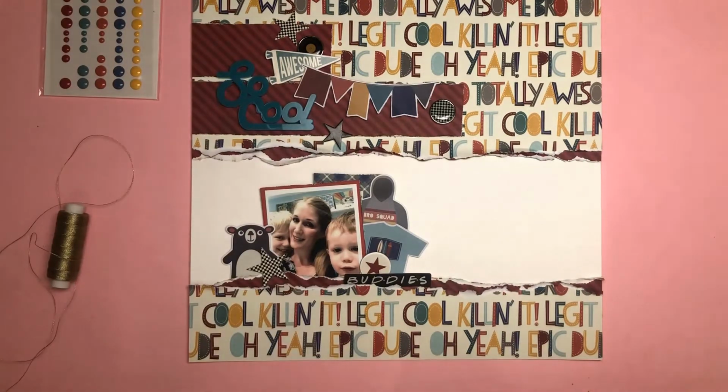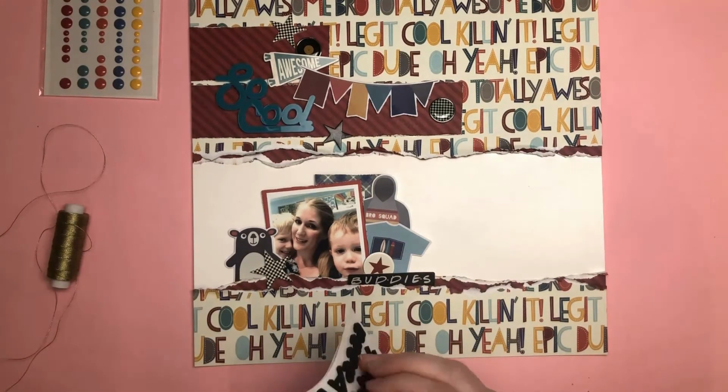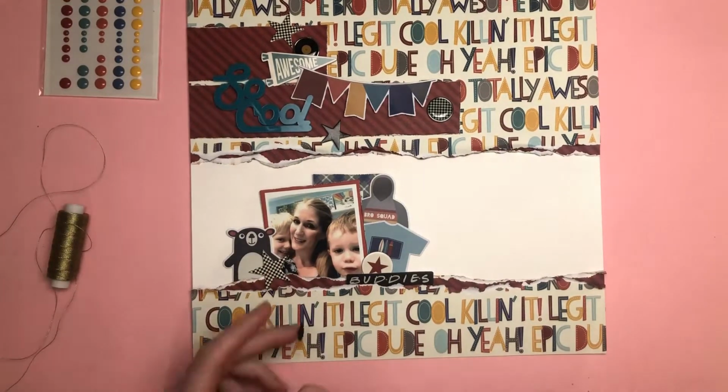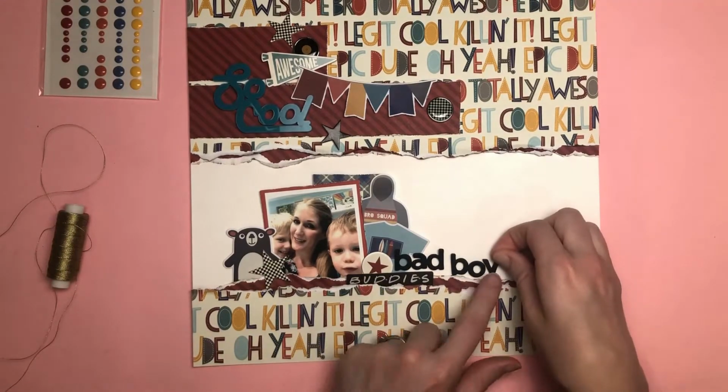papers. You can't see it too well on camera because there's a bit of a glare on it, but it will show up later, and it will show up in the close-up shots too. But it's a So Cool embellishment by Bramble Fox. That's going to sit there at the top.